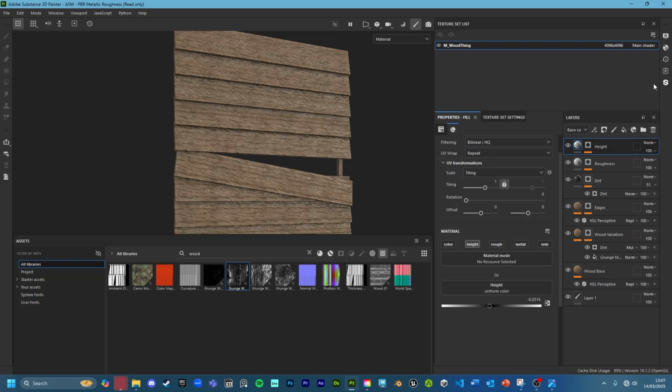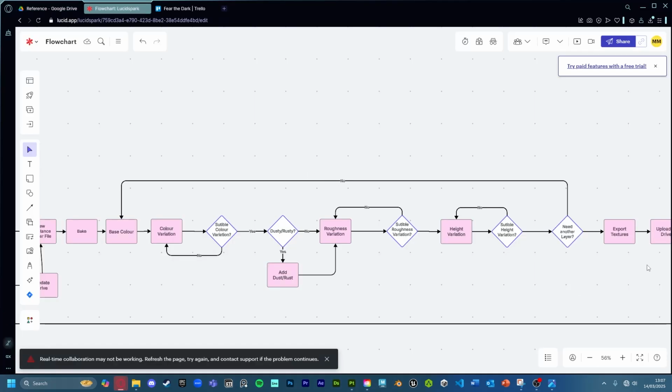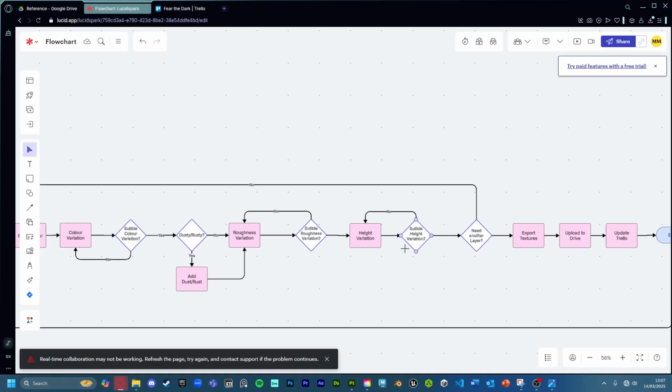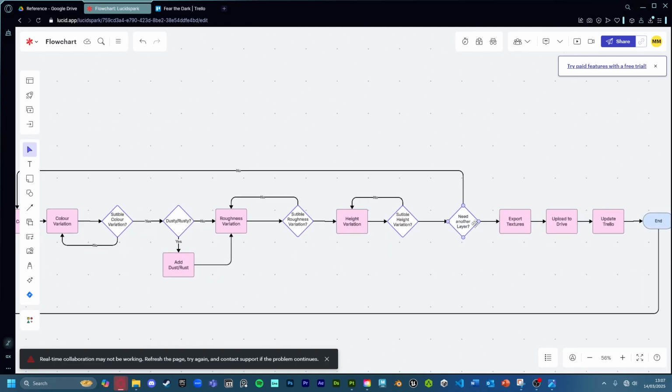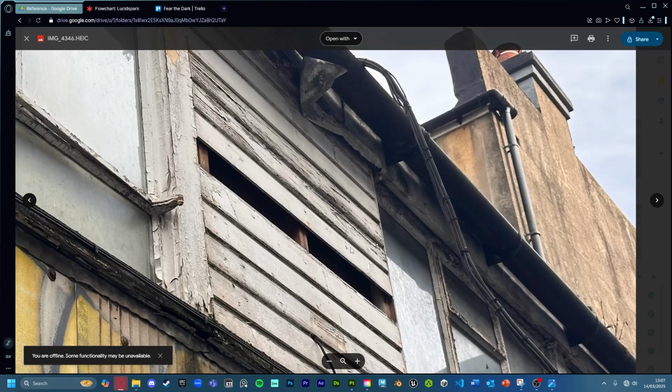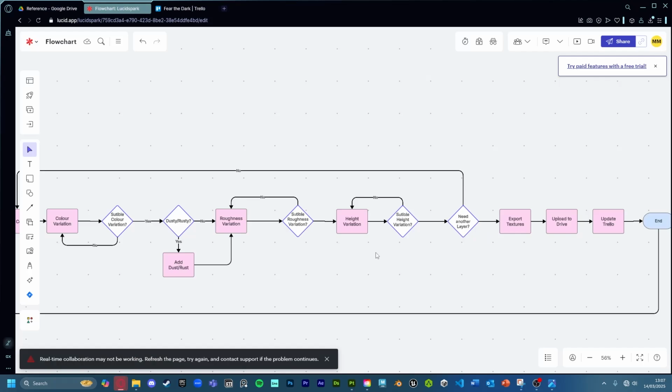And that's the base layer of wood. Okay, so now let's look at our flowchart. So we've reached the end of our process, and then we ask ourselves, does this need another layer? We look at the reference photos, and obviously this model is not just wood. This model has paint on top of it. I don't know if you guys noticed, but there's paint on top of it. Okay, so we ask ourselves, does it need another layer? And we're going to say yes.